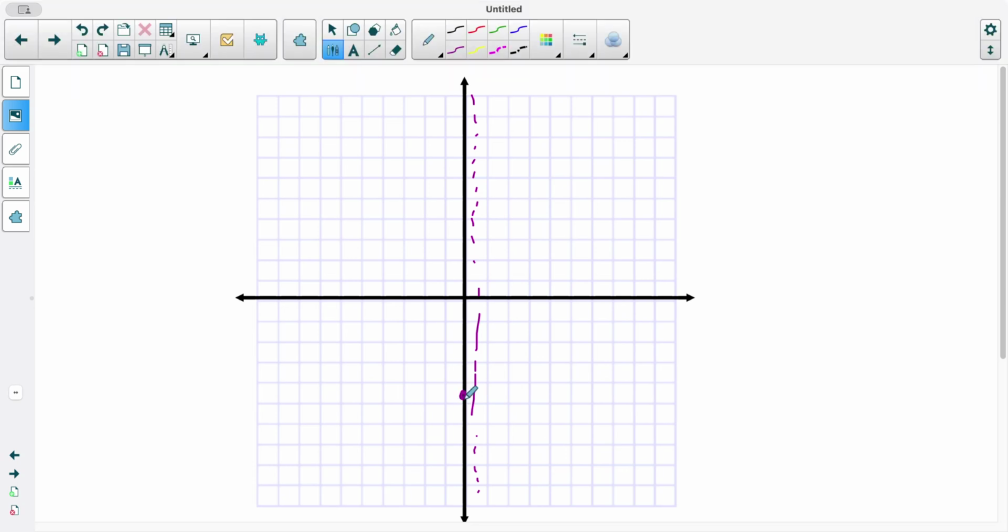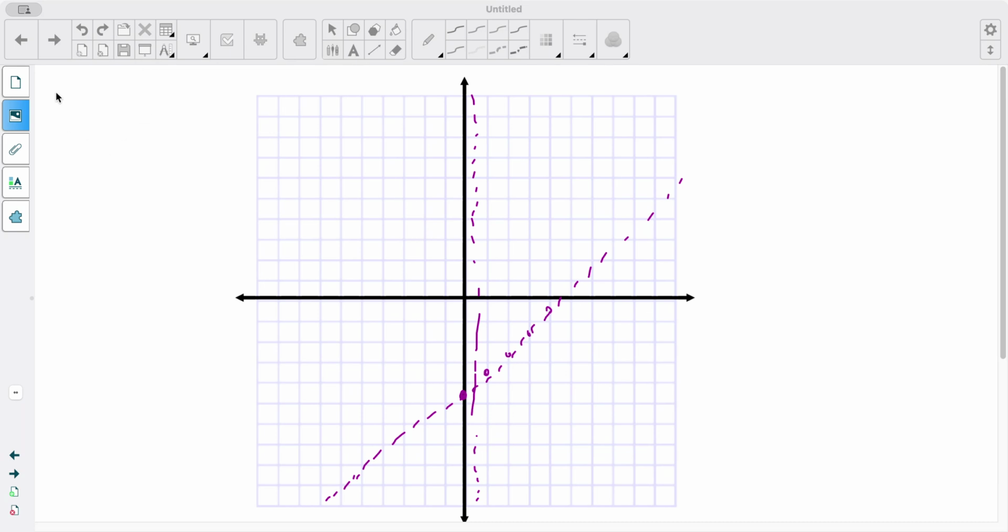So right here is my y-intercept, and then it has a slope of 1. So I'm just going to go up a box, over a box, up a box, over a box, up a box, over a box. Basically just doing stepping stones for my slant asymptote. Okay, so you see how this is now on a diagonal. All right, so let's take a look at our other pieces so we can see where it's on the top and where it's on the bottom.